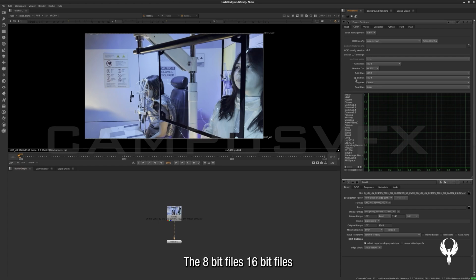The 8-bit files and 16-bit files are sRGB. Log files are going to be on Cineon, and float files are going to be on linear. Okay, so that means whenever we bring in a different file, depending on whatever we are reading, these different LUTs are going to be applied. That's the way Nuke is going to be adjusting itself to our project.